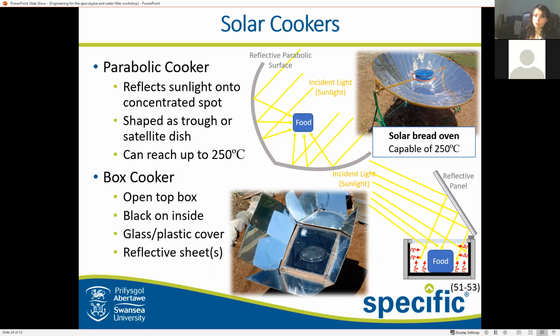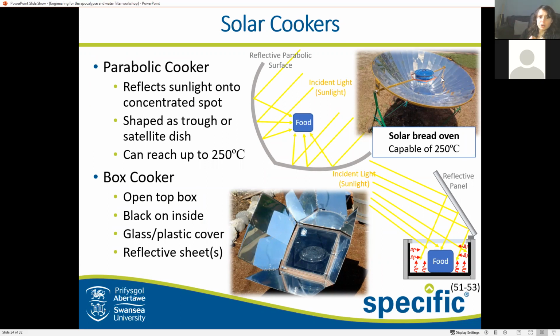So some of my favourite ones are solar-based cookers. And there are a few designs for this, so I will focus on the two main ones and then also have a look into a commercial design. As traditional fuels and electricity are quite scarce in some developing countries, alternative methods such as these enable people to cook food at pretty high temperatures. So the parabolic and box solar cookers are regularly used and a great solution in sunnier countries.